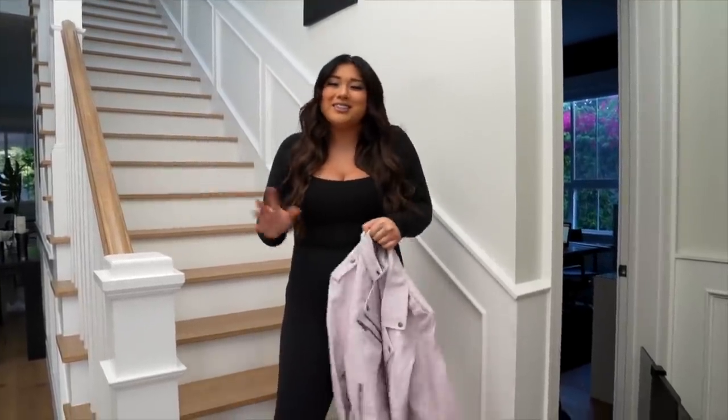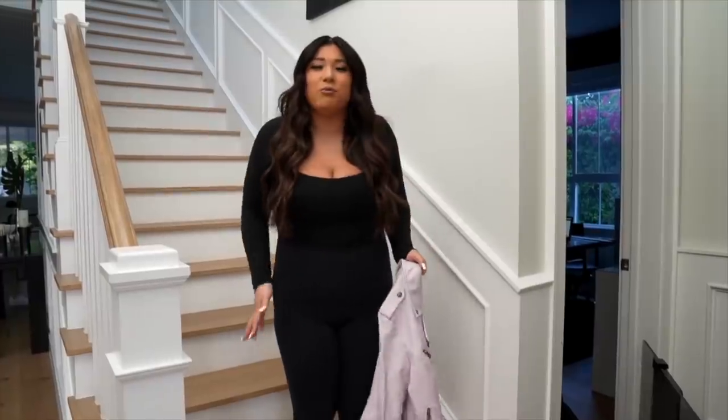So this is my base layer for a nice fall chilly day, and let's pick out a jacket to go on top. I picked out 4 different jackets, all different styles, because I love that you can really build off of this as much as you possibly want. First up, we've got a pink leather jacket. I feel like I'm gonna like all of them, to be honest. I always love any jacket.